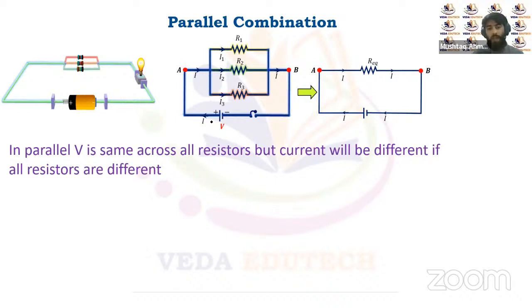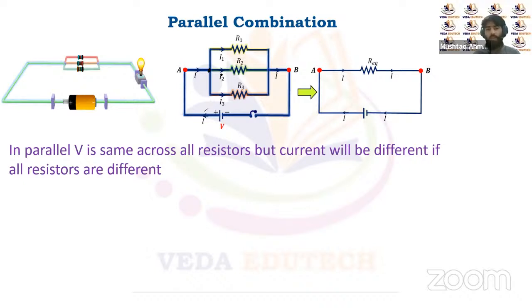And the current I has been drawn from the battery. You can see in this picture, current I has been drawn, and at this point it will be distributed along three different branches. One current will be along R1, another along R2, and the third along R3. So I1 is the current through R1, I2 is the current through R2, and I3 is the current flowing through R3.